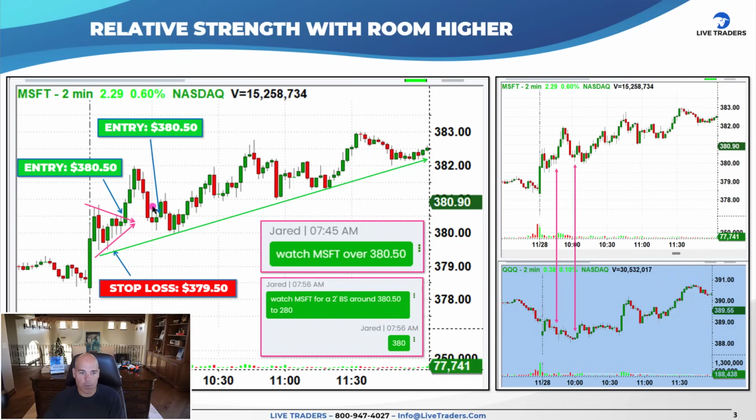And when it comes to these pullbacks, you have to be anticipating the pullback. I didn't mean take it, but thinking about what would an ideal situation look like, right? Well, the flag works. If you took the flag, great. And then once the flag rips, ideally, it pulls back to the top end of that range, which is minor price support, and then puts in a buy setup and goes higher.